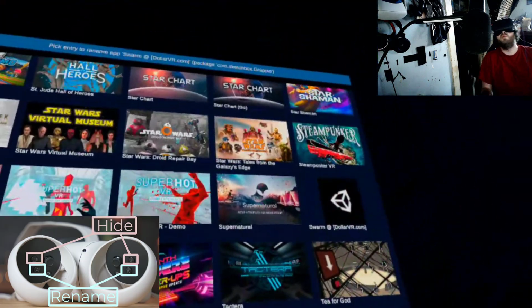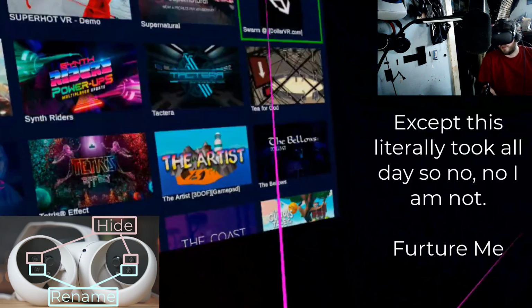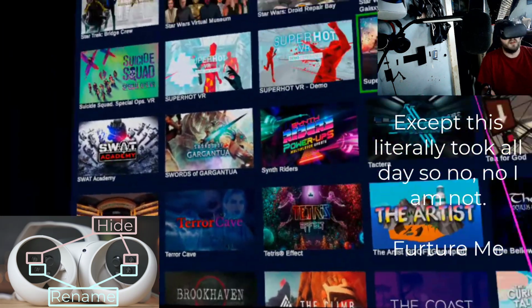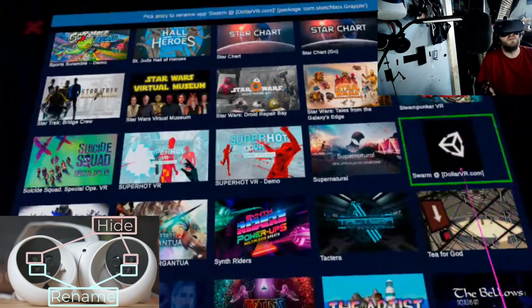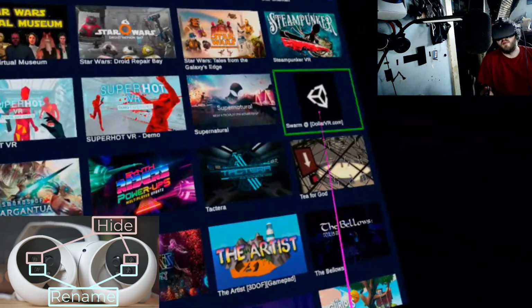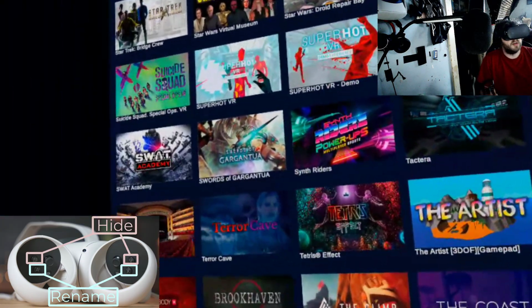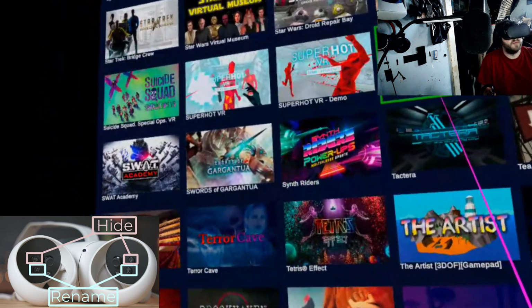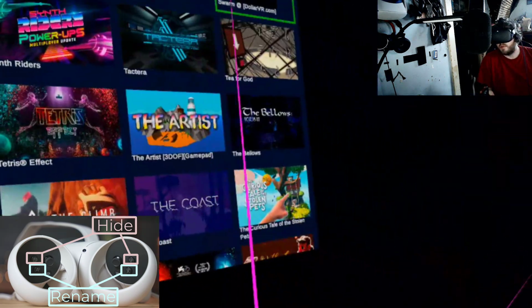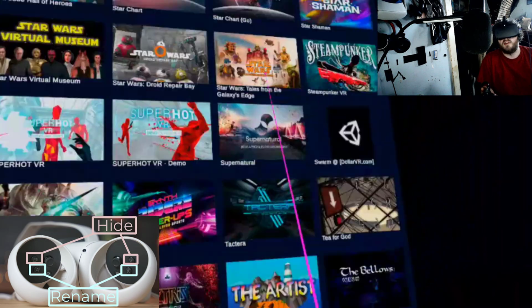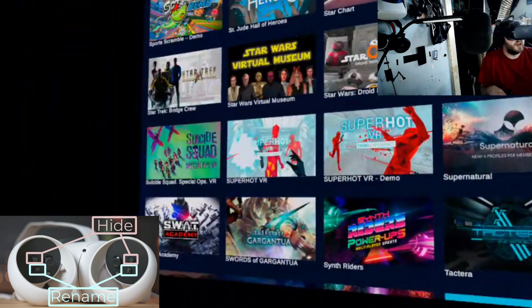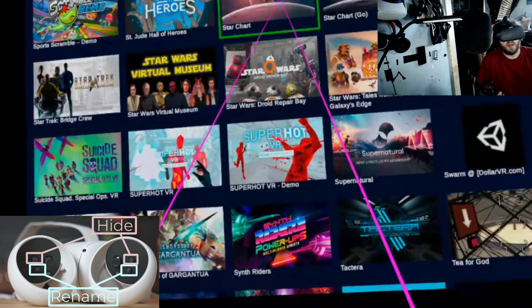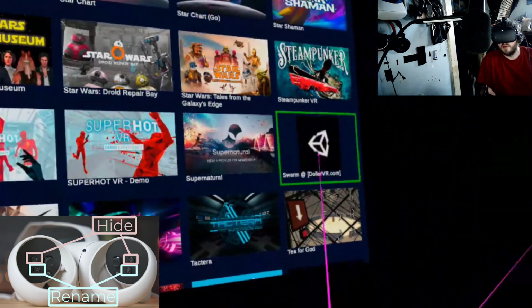Is it not here? No one put Swarm out yet? Oh, I'm gonna go take care of this today, because this is nonsense. I gotta update this repo. I don't know who I have to contact, but I'm going to. I don't know why Supernatural's here, but Swarm isn't. You can't even sideload Supernatural anymore. It's an account-only thing. It's a paid service, and you can't sideload it because it needs to check online. Basically, the only games you can't sideload that are online are ones of people that just haven't had the time to code it. They're lazy. Not so lazy, it could be a one man team. Who knows?